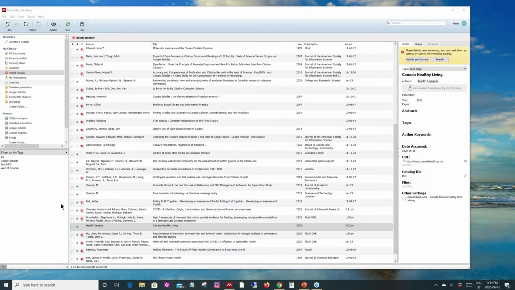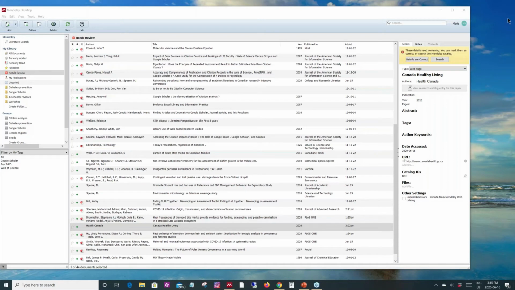So there is one other way that you can add information into Mendeley, and that's by using the web importer. If you go to Tools, there is this option to install the web importer. I'm not sure what will happen here because I think it'll pull up the web page, so I'm not going to click on this, but you can. I'll just pull up a web browser and get that open.